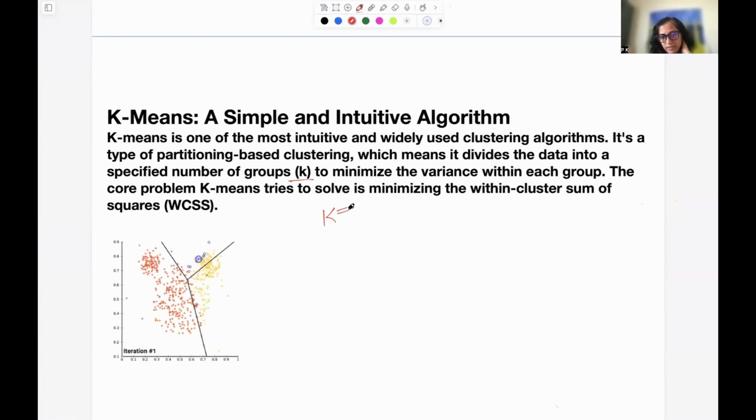It could be anything. I want the algorithm to classify my data into 2 groups or 3 or 4 or 5. There is no right value of K. This is one of the challenges of k-means as well.